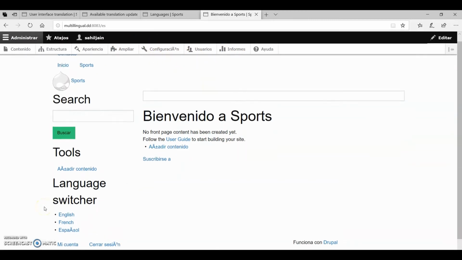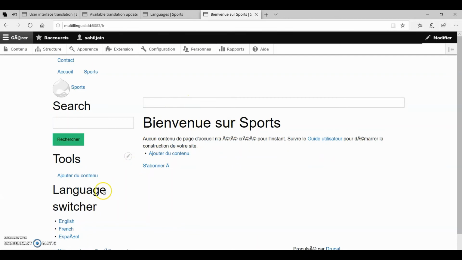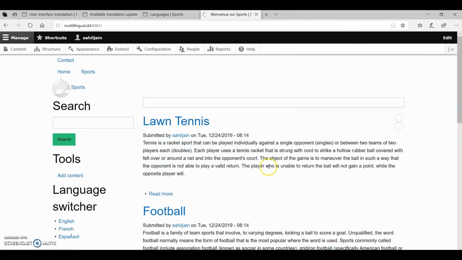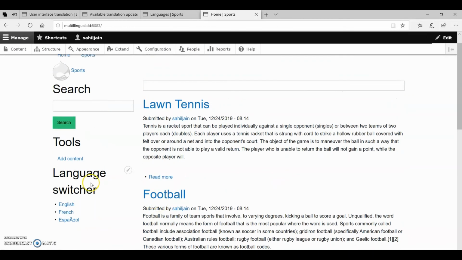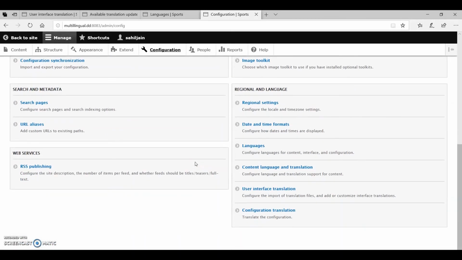But there is no content inside. In the French also, there is no content, and in English there is content that we made. So let's do it. So for that, I will go to configuration, content language.